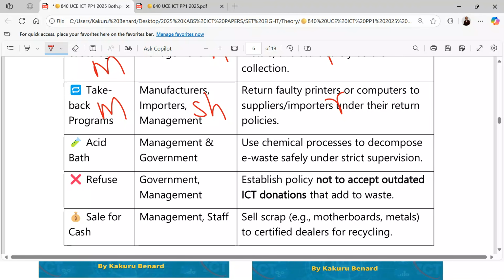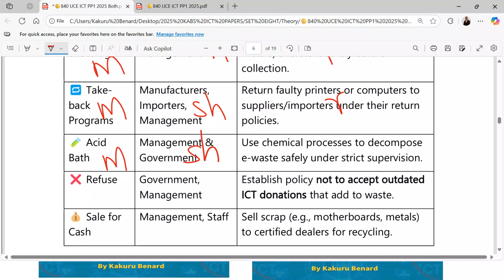Then another measure, we can talk about acid bath. With acid bath, we can involve stakeholders like management and the government. This one involves using chemicals to process and decompose the e-waste safely under strict supervision.